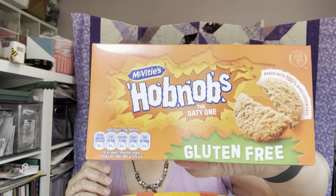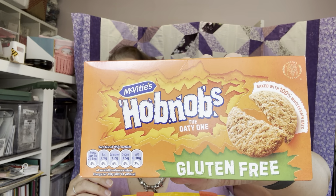These are plain Hobnobs. What if these just say they're milk chocolate, so these may not have the orange. We had the orange ones too. And then this one is just the Hobnobs with nothing. This is more of a Little Brit, really. He does not have my sweet tooth, thank goodness.